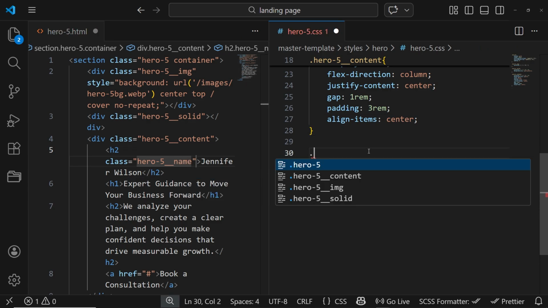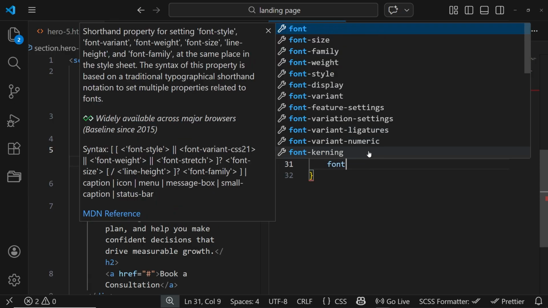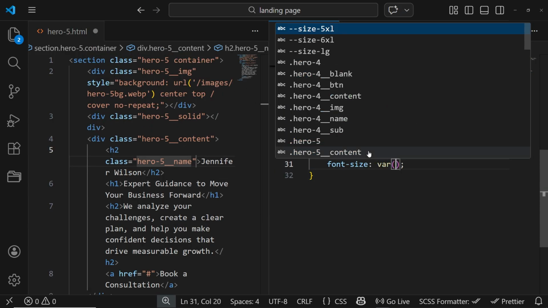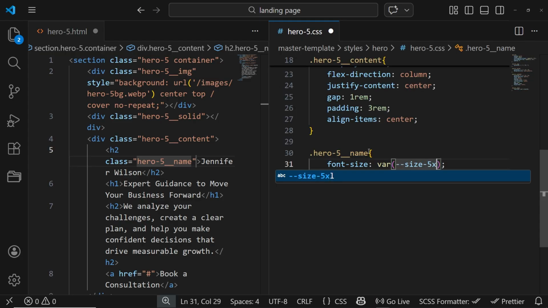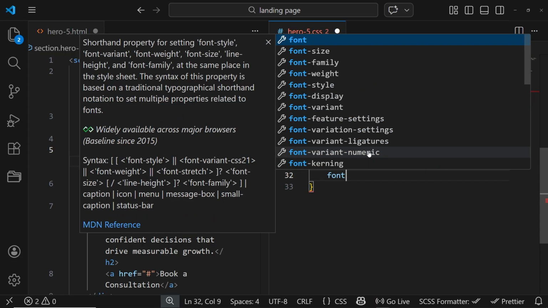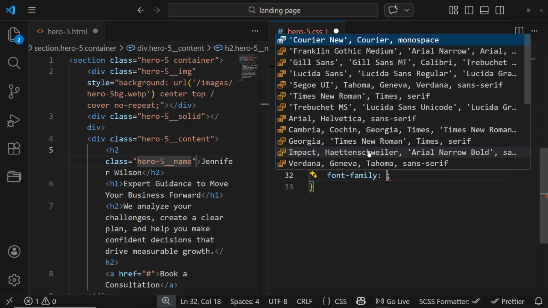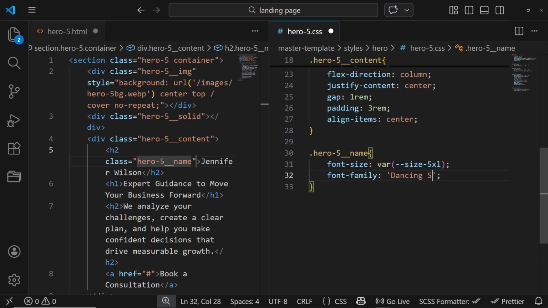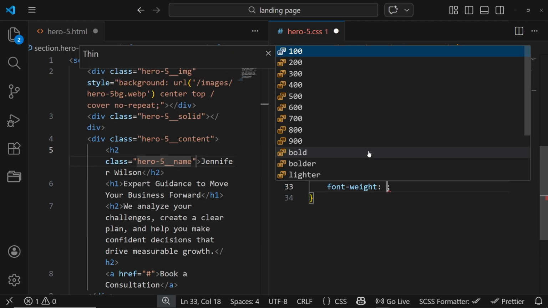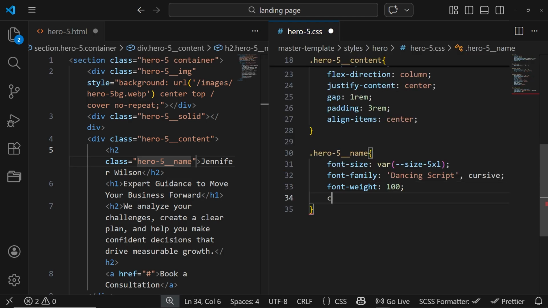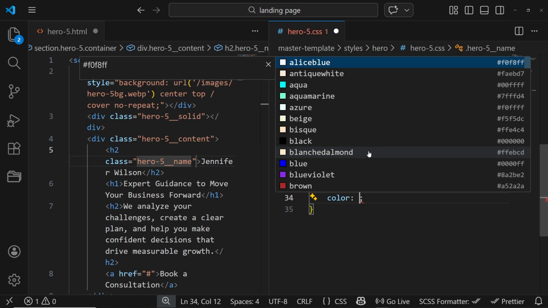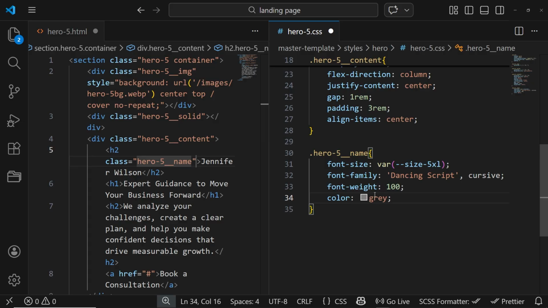Then in my CSS, I can call it by the class name. And I'm going to give it a font size of variable size 5XL, a font family of, I believe this was Dancing Script that I had, and cursive, a font weight of 100, and a color, I'm going to choose gray, and then I'm just going to adjust it to like a darker gray.